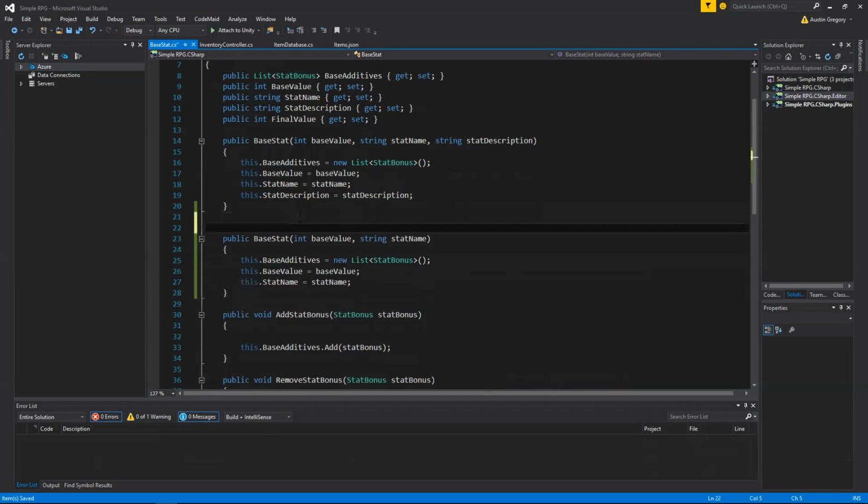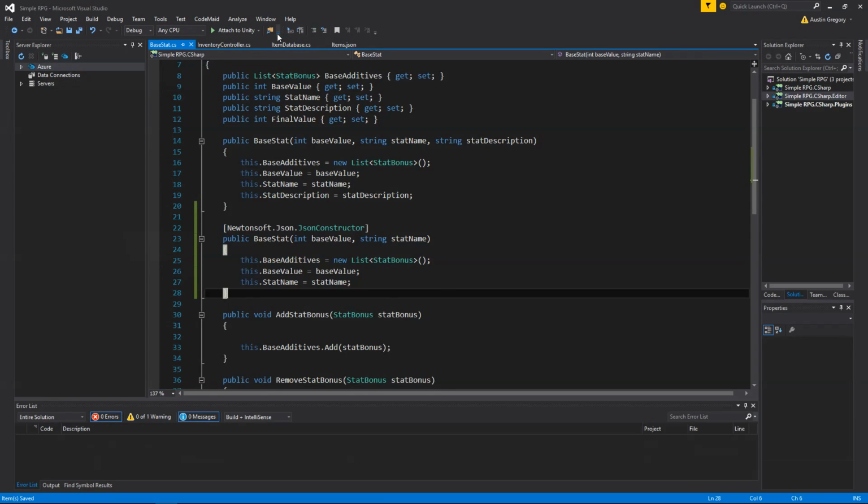So now what I have to do is apply an attribute to this method to say, hey, this is for the JSON.NET. This is the constructor for that. To do that, I'm going to go through Newtonsoft.Json, and it's JsonConstructor, and that's saying, hey, this is the constructor for whatever Newtonsoft JSON is working with.